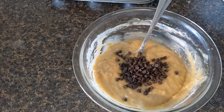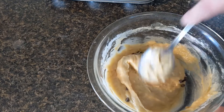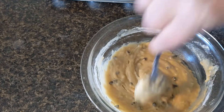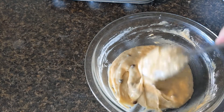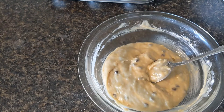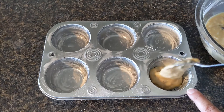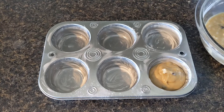For example, on recipes that call for one pound of ground beef, I use three quarters of a pound and the rest goes in a baggie in the freezer. By the third time I use ground beef I have like an extra meal's worth saved up. I did that with chocolate chips — I don't even remember the last time I made cookies so they've been in there a while. I always hold back some because you never know what you're going to need it for, and just like this I had a little something to put in my muffins.